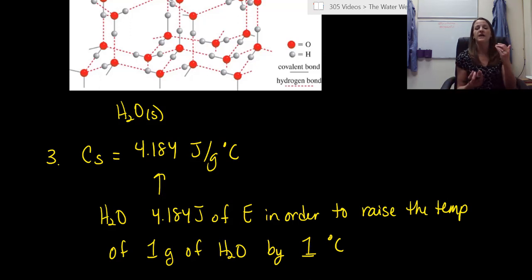Just to put things into perspective, a lot of liquids with the same molar mass have a specific heat capacity that's less than one. Something like ethanol, which is significantly larger than water, has a heat capacity of close to 2.4, 2.5, something like that. So water is such a freak. It is so weird for something that is only 18 grams per mole to be able to actually require 4.184 joules of energy in order to raise the temperature one degree Celsius. Okay. So this should also kind of coordinate or loop back to that first one we talked about where water boils at 100 degrees Celsius. All right. They're all related.